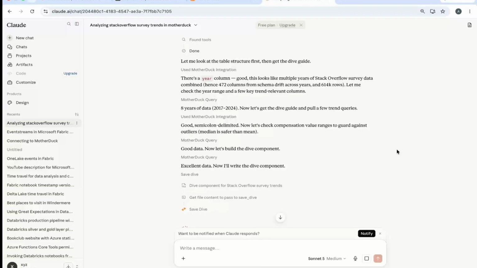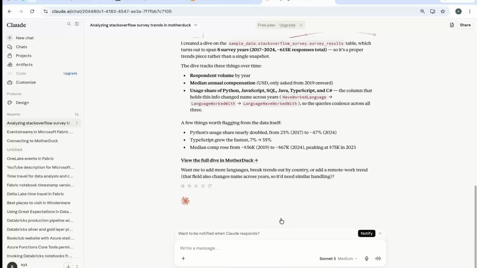Now you can make this prompt more specific depending on your needs, what kind of visuals you want to see. It can be a bar graph, it can be a line chart, it can be a histogram. You can mention whatever way you like. If you have a better understanding of the data, then obviously the dive will be better. Or you can go in multiple rounds. You can ask again, and it can even edit the dive. You can see it's giving me the link as well.